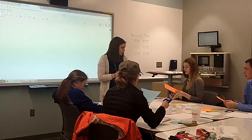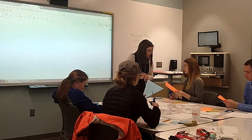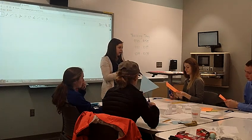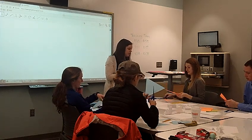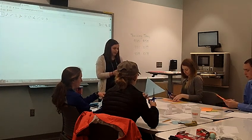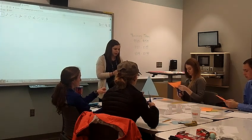Wait, when we cut it, does it have to be 3 more triangles? You're going to get 3 separate small triangles when you cut. So you can just cut it like down here. Yeah, you can just cut it in 3 different ways. Or twice, I guess.